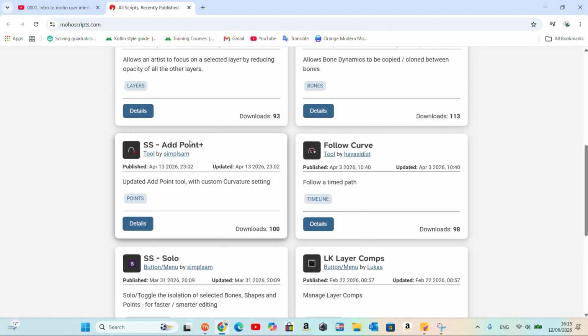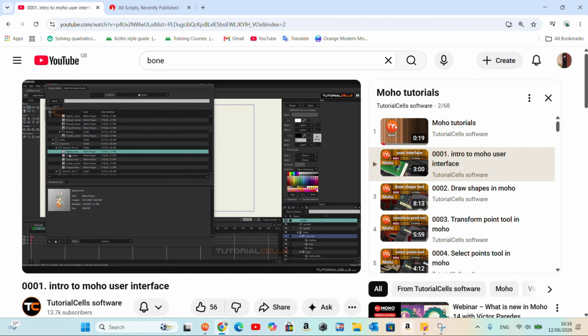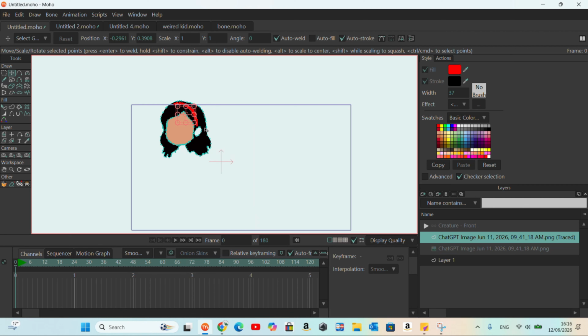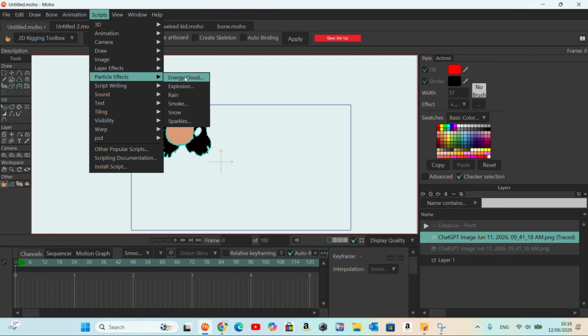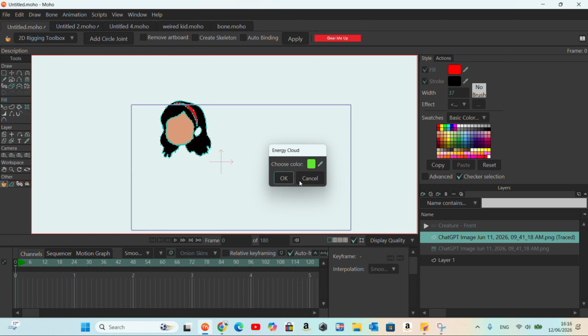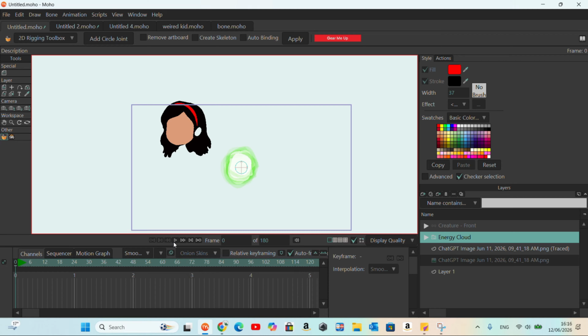Any script you want, you download it and then install it to Moho. But I don't use script. The only script I'm using is SVG. Even this is a script, if you see from the left here, but I'm not using any of those scripts. For example, like particles energy cloud, someone has already done it for us. So you can see here, these are scripts already done for us.